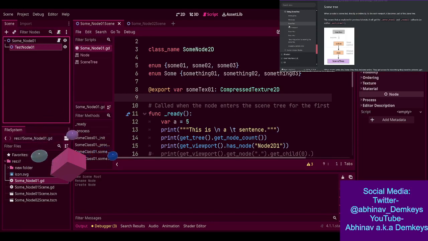Yeah, I get the concept that everything is a node, and you can save a node as a scene. After you save it as a scene, you can then add that scene as a child node to another root node. So you can then basically use that scene in other scenes. But at what point is it considered a scene and at what point is it considered a node?